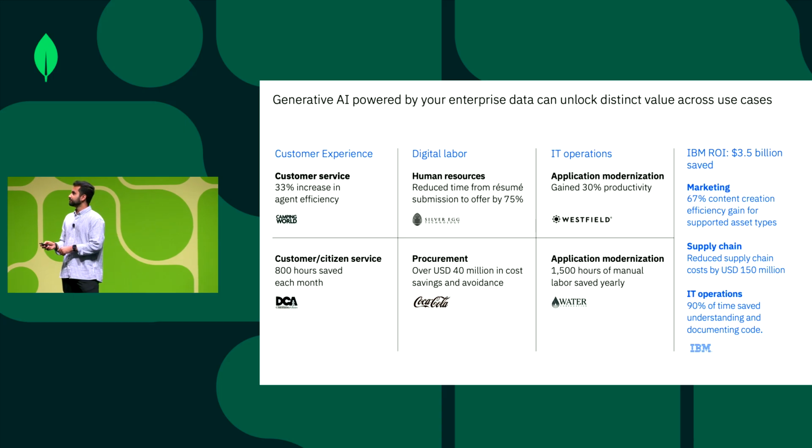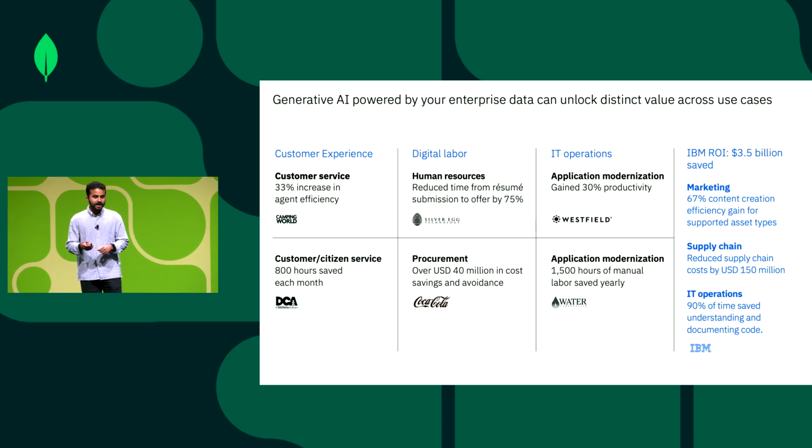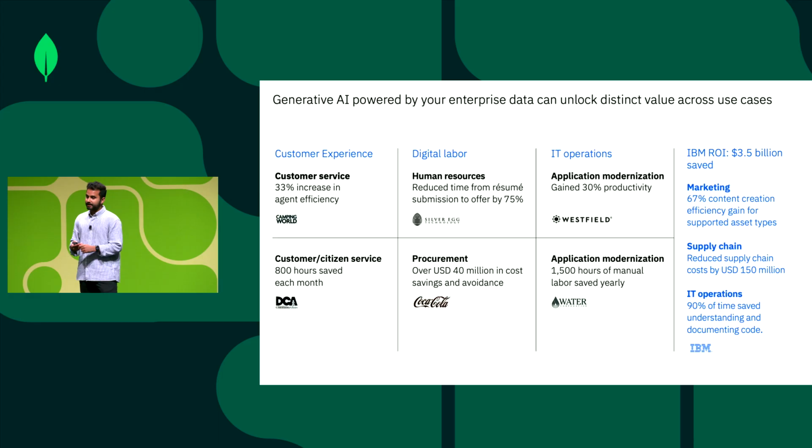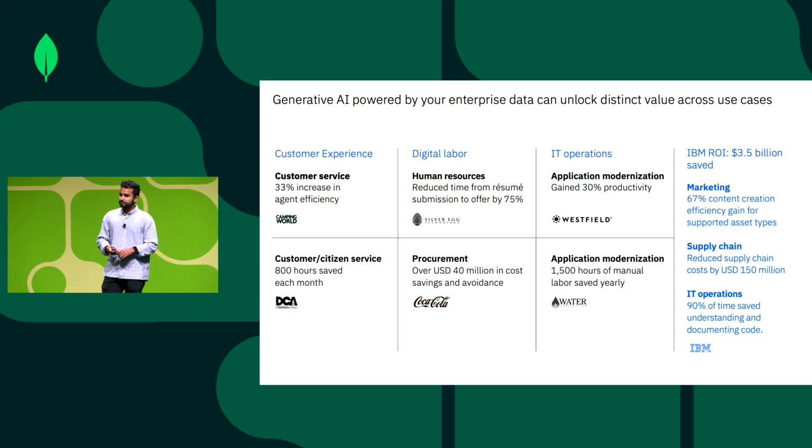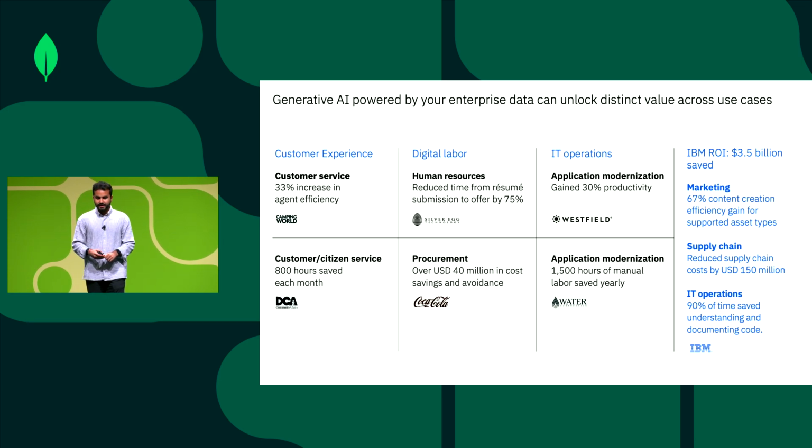Watsonx has a ton of different use cases like any other inferencing platform. We have customers looking to improve their customer efficiency, in terms of the experience that they have, along with digital labor. For example, if you're parsing through a resume, trying to understand what kind of skills a given person has, trying to reduce that submission time. We have use cases on application modernization, whether it be transferring code from, let's say, Java to C++, for example. A lot of customer service use cases, procurement, and app modernization.